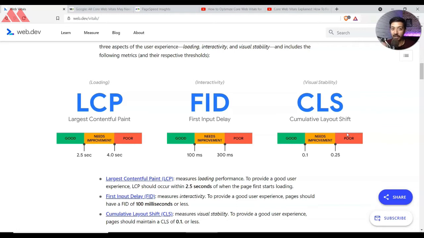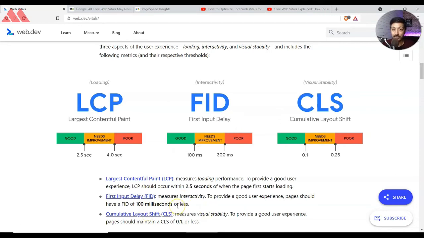Whenever you are trying to fill a form or click anywhere, an ad pops up or an ad expands the page somewhere and the page layout gets disturbed. That is covered in cumulative layout shift, which means that your website should be straightforward and should not have elements which disturb the user experience by changing the layout or by giving an instant change in the page structure. And for a good score, you need to maintain that below 0.1.